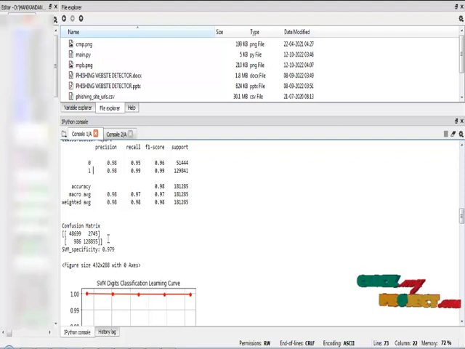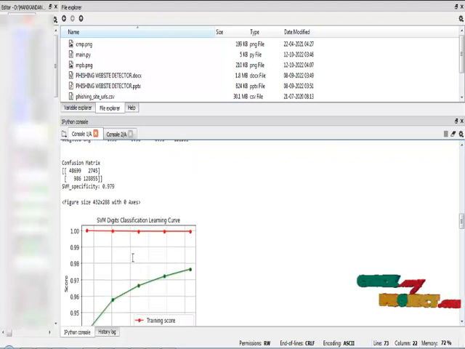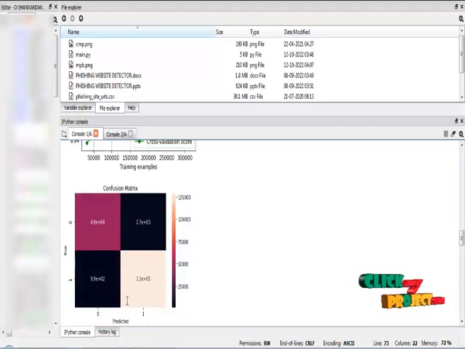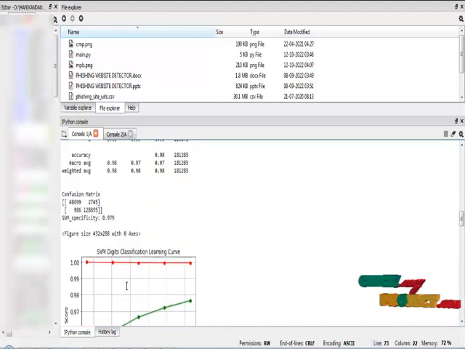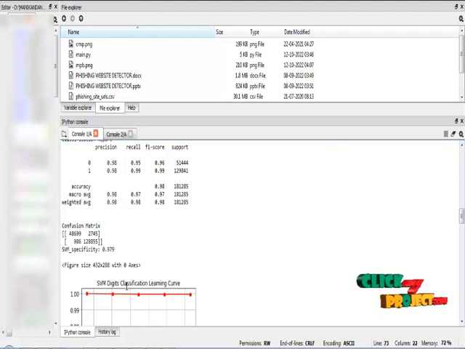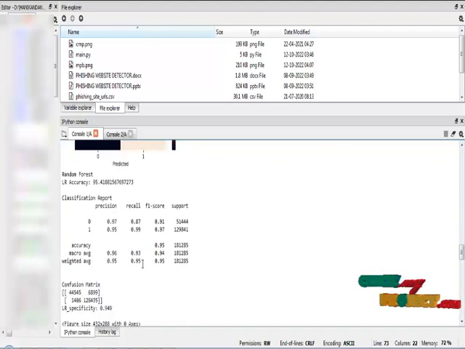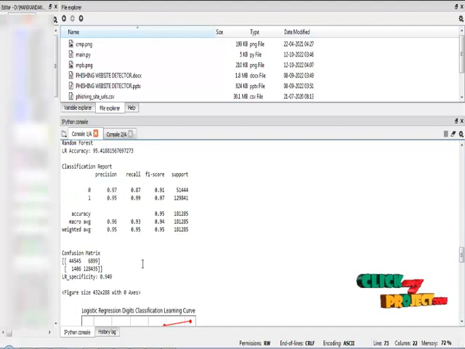After that, this is the confusion matrix result that we get from the SVM algorithm. The SVM algorithm specificity is 97%, and this is the learning curve for the SVM algorithm. The learning curve explains the training accuracy and also the test accuracy. This is the confusion matrix diagram. The confusion matrix explains the number of correct predictions and misclassifications of the two different classes, benign and malicious. Our second algorithm is the logistic regression algorithm.